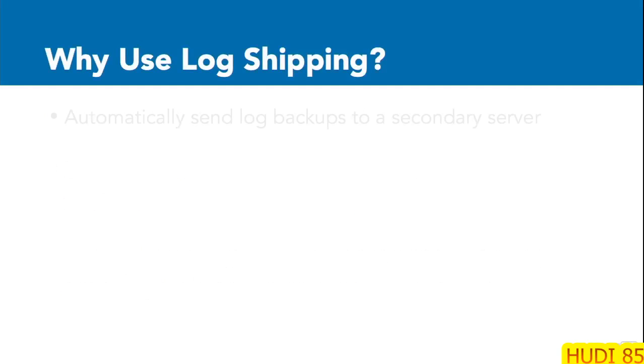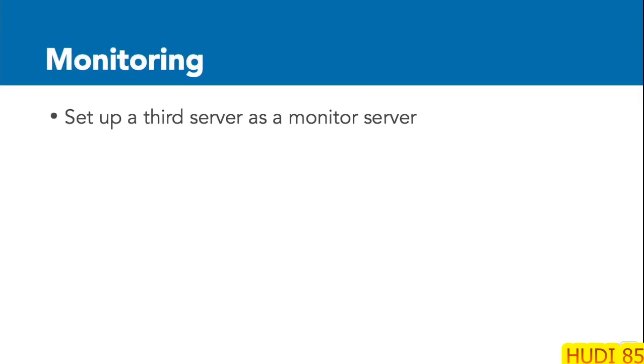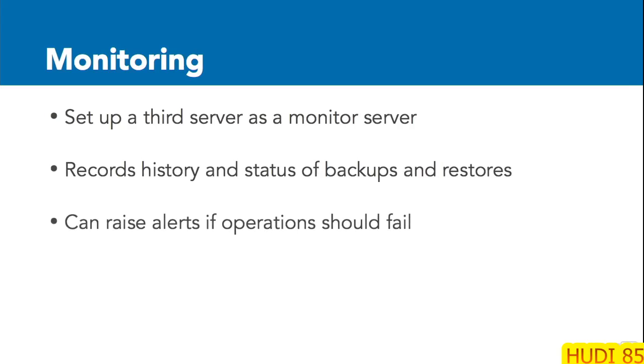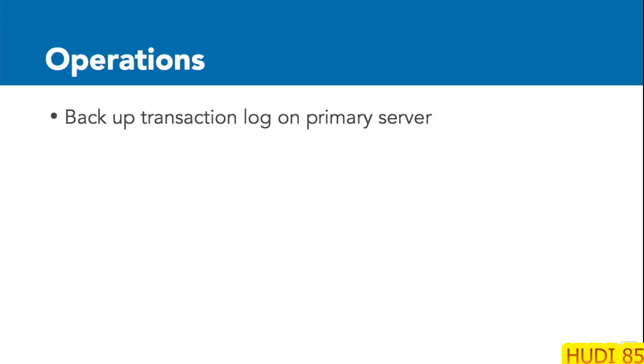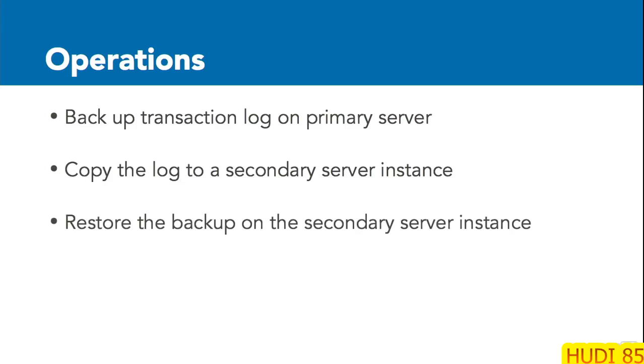Why would we use log shipping? Well, we can automatically send log backups to a secondary server if that's what we decide to do. It preserves those transaction logs for recovery later on. We can also set up a monitoring server. And this is a third server instance that acts as a monitor server and can actually record the history and status of the backups and the restores as they take place. The monitor server can also raise alerts if the operation should happen to fail. The three main operations are backing up your transaction log on the primary server, copying that log to a secondary server instance, and restoring the backup on the secondary server instance.